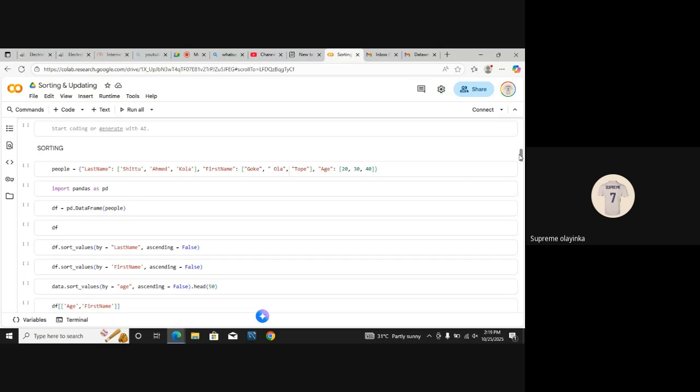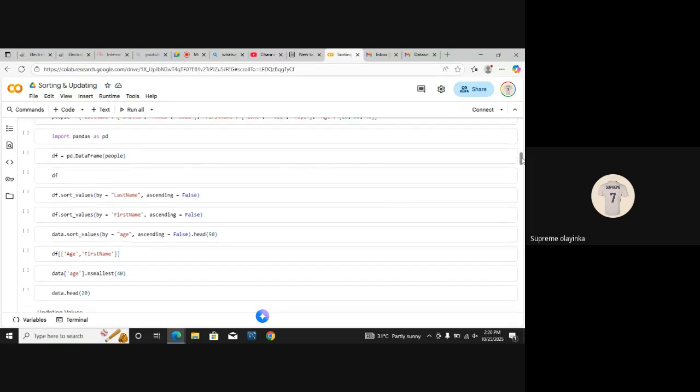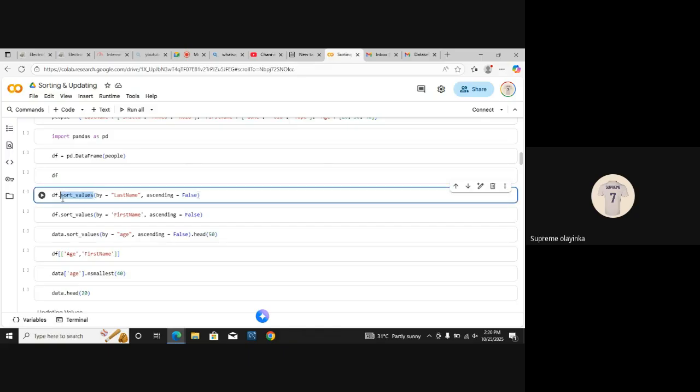Then we also did sorting last week, I guess. From the word sorting, we can already tell that we are trying to sort our column in ascending order or in descending order. So we did something like df.sort_values. Whenever you want to sort, this is the function you'll be calling, df.sort_values.